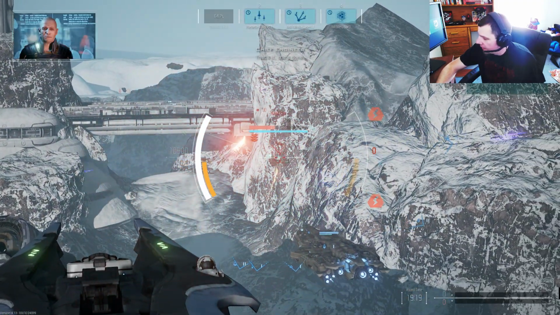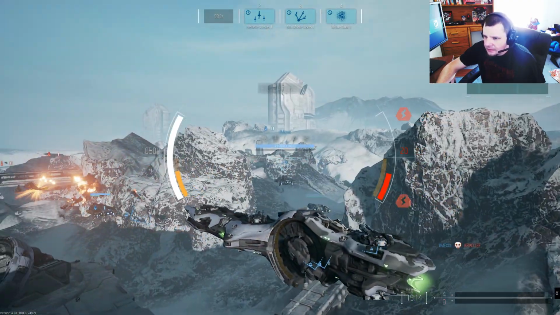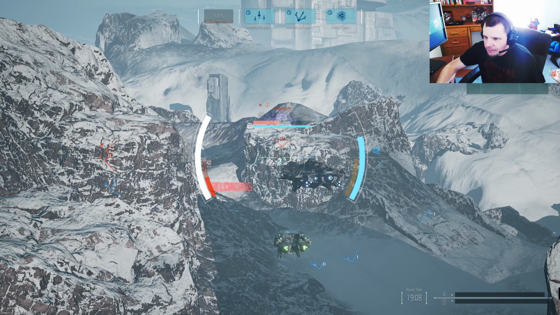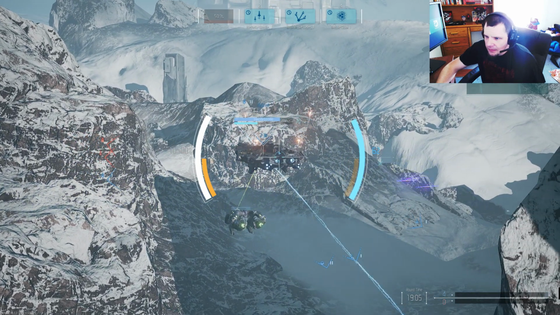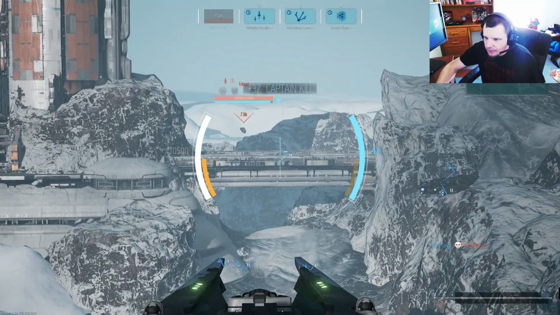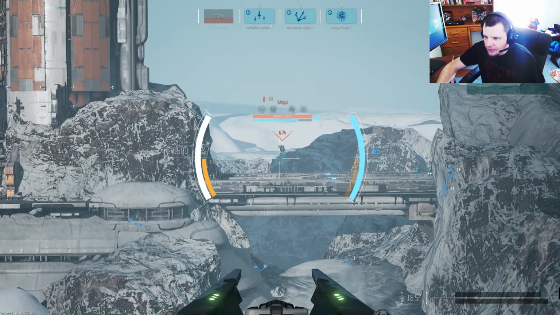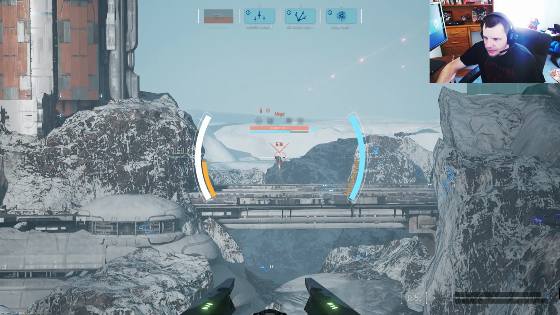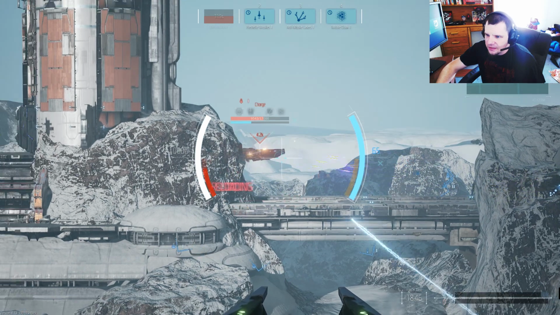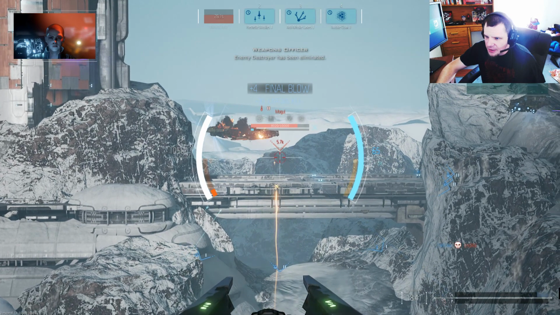If I would have bled those targets, that would have been a great thing. We just took the upper hand. Still going to be looking at the 7,000 range, so he's within my range now, so let's go ahead. But as you can see, it does considerably less damage, it just puts out the damage much faster.